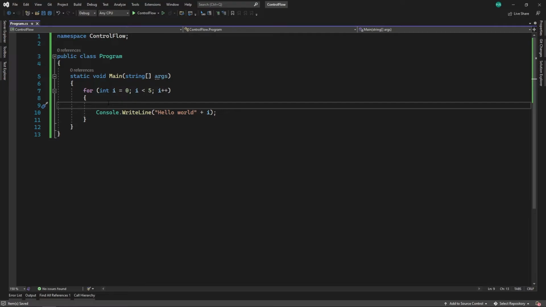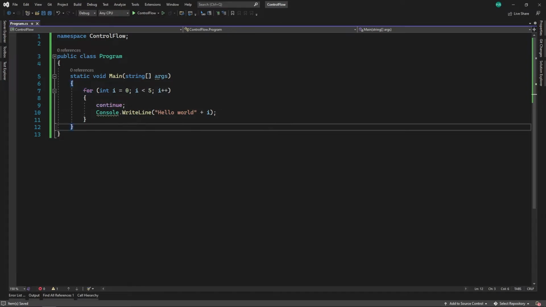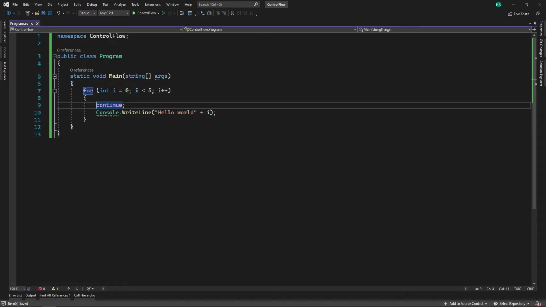The first thing that I'm going to talk about now is continue. Assume that if I write continue in here, the only thing that will happen is that once our application runs, the execution pointer comes to here and then it doesn't run this line of code.